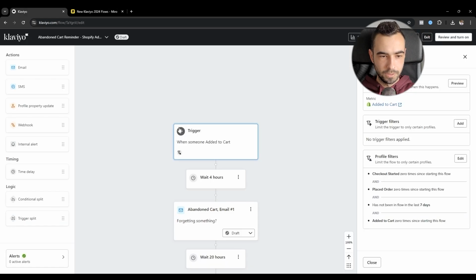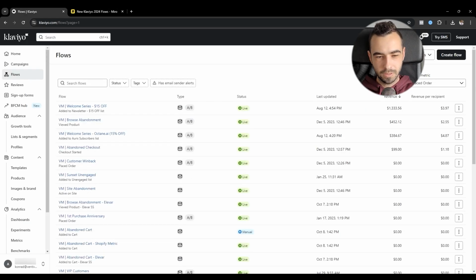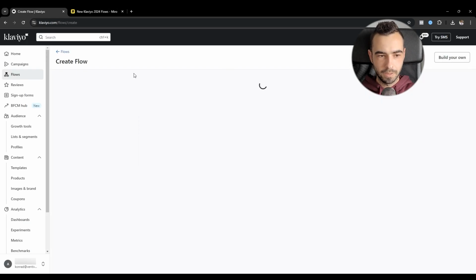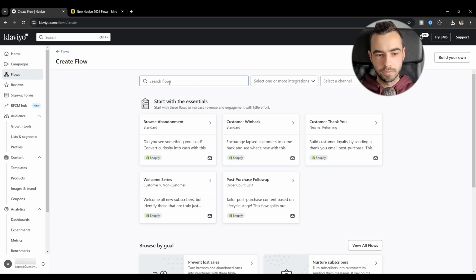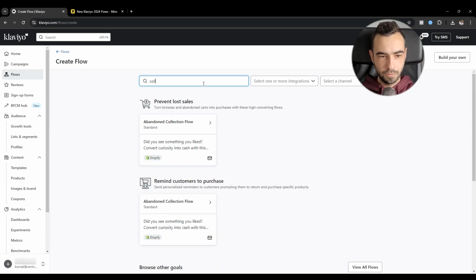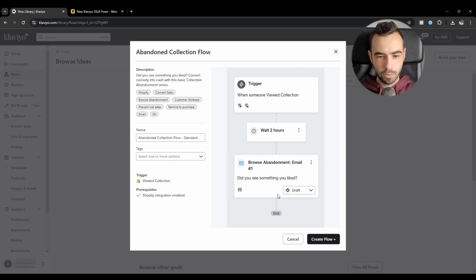Now let's get into the other flow, which is completely new. The abandoned cart flow is new too, but if you followed my guide before, you could have this flow already done. But there is a completely new flow, which is abandoned collection. If you want to set it up, once again, you go to flows, create flow, and you type in collection, right? Make sure that once again, create collection trigger, create flow.